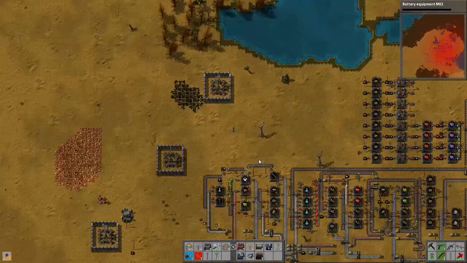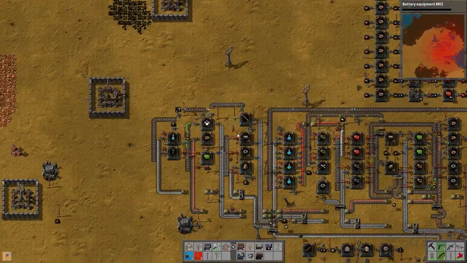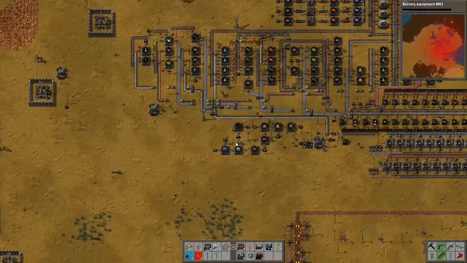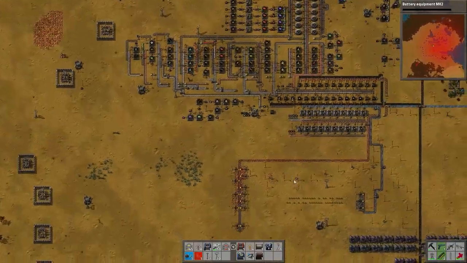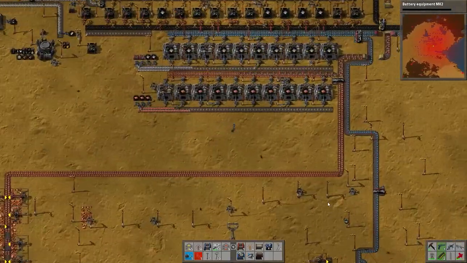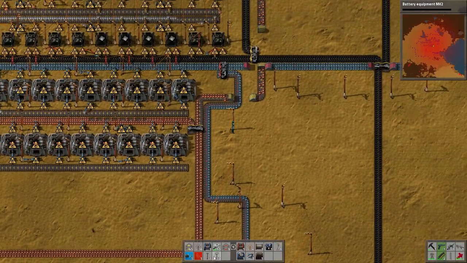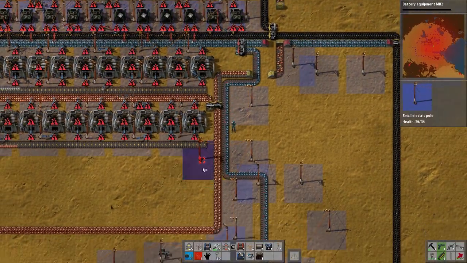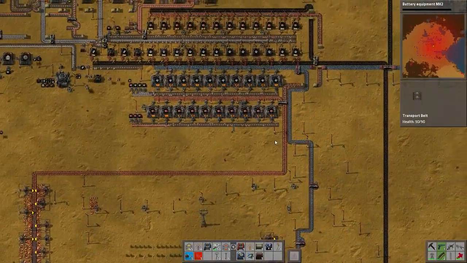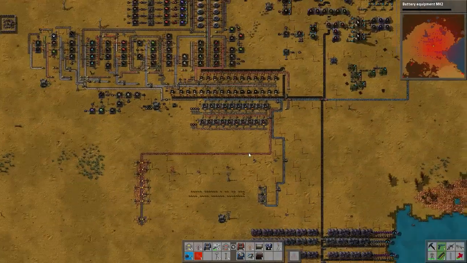And why are you guys out of power now? Whoa, why is everybody out of power? Whoa, what did I break? No, what just happened? You guys should also be connected to this guy. That was really weird. Okie dokie. Whatever you say.